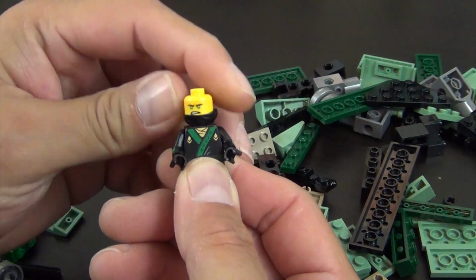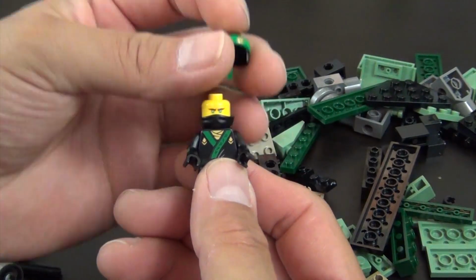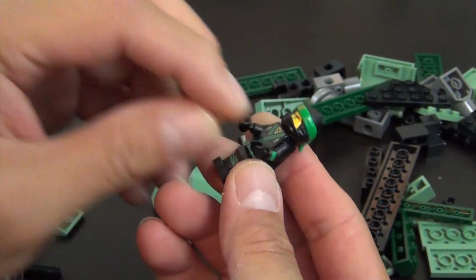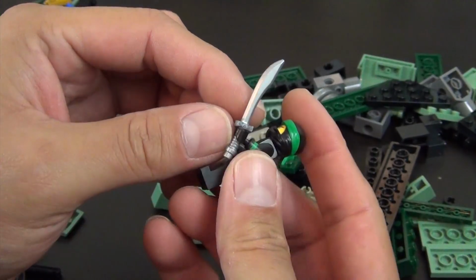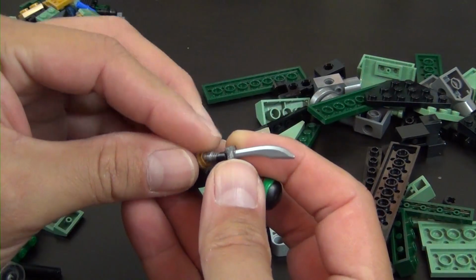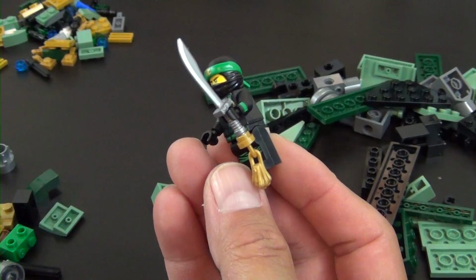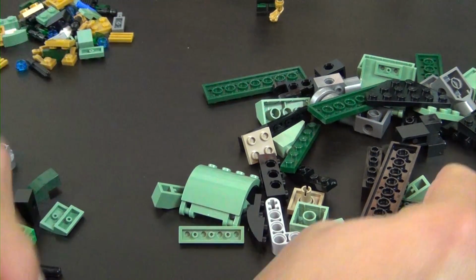Alright, so here is Lloyd. The first thing we build is the minifigures, or Lloyd, 2 L's. I love the 2-piece mask that goes over the ninja's face. And Lloyd has a pretty large blade in comparison to the standard ninja sword. It's kind of more along the lines of a machete type of blade. But either way, it's a little bit different. And it has the pearlescent gold tassel piece hanging down. So that's our only minifigure for this bag.